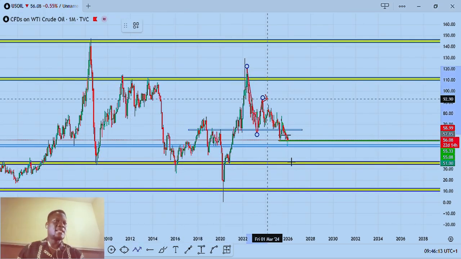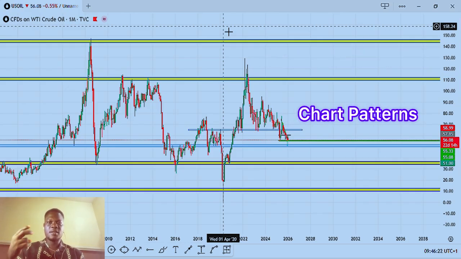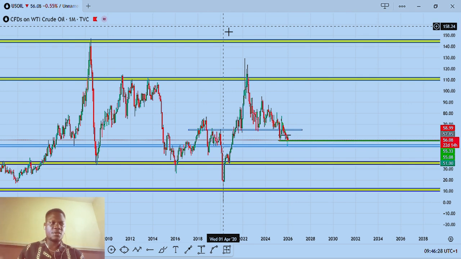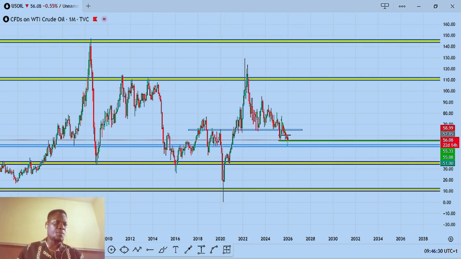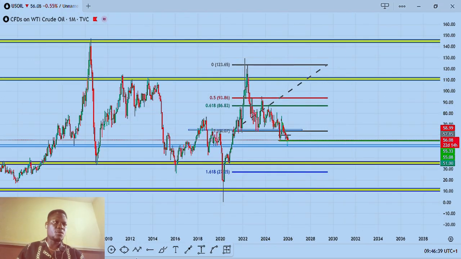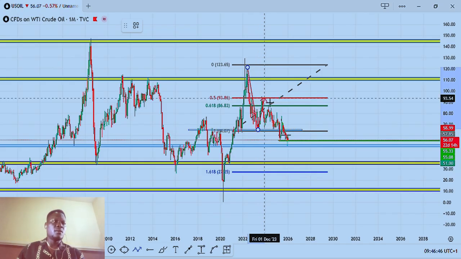The other thing I also use to determine when a trend is about to reverse is Fibonacci retracement. I use chart patterns, institutional support or resistance level, or Fibonacci retracement. These three things. So for example, from this swing low to this swing high, you can clearly see that this was the first impulse move. Then there was a correction from the 100% retracement level into the 50 Fib retracement zone before this trend continued this move.